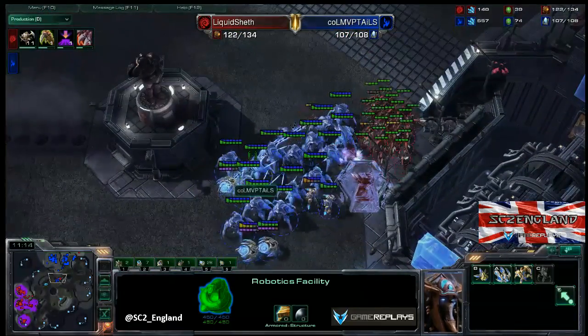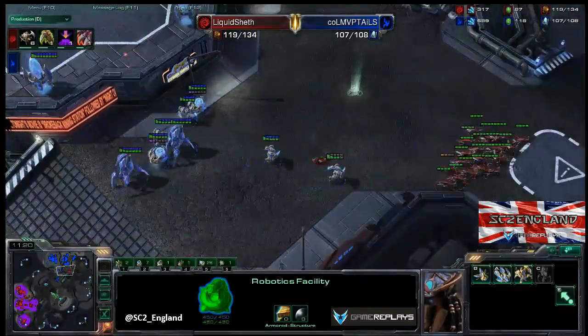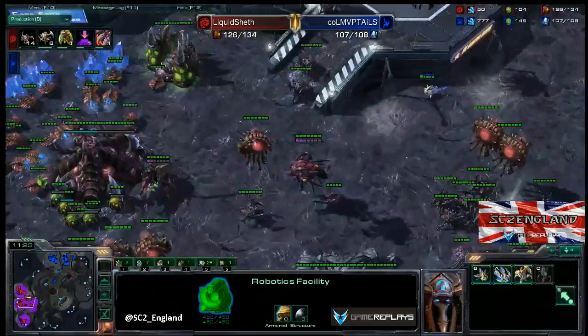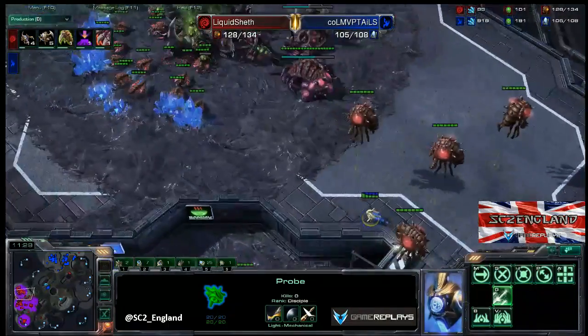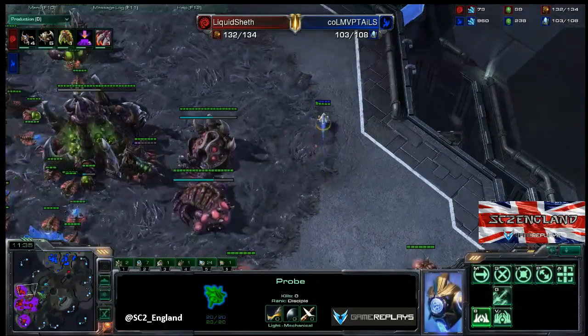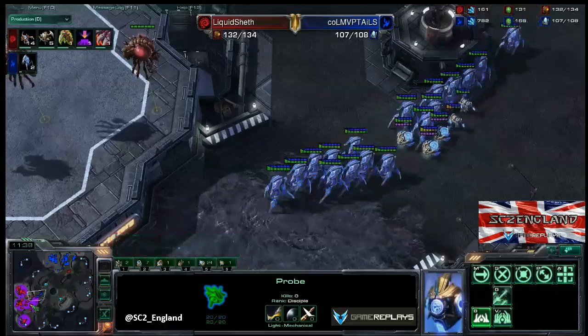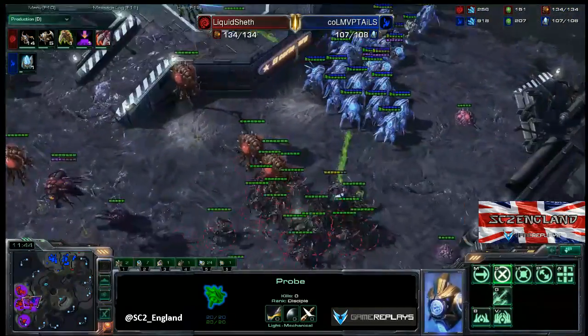And now these Zerglings are all going to get picked off. That was a bit of a misclick there by Sheth, and the force field placement perfect by Tails. Meanwhile, this one brave probe is just going to walk past the entire enemy army, and we'll just get right into the base. And Sheth is just like, it's only one probe, it's fine, I don't need to worry about that.